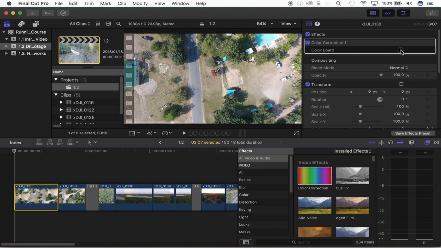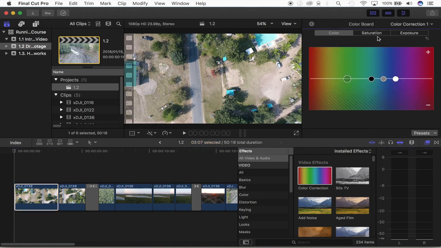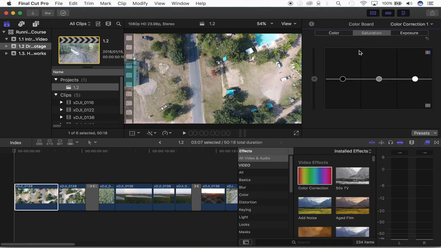Okay, so now if we hit the arrow there, it will bring us into this color board. So this is where you really can get nitty gritty and get the right color that you're looking for. Okay, so a summer's day. You obviously have to spend a bit of time on that. And then over here, this is where you get your saturation, and this is probably a bit easier to get. Okay, you want more of a popping effect, or you want a little bit more dull. It's really down to your style.